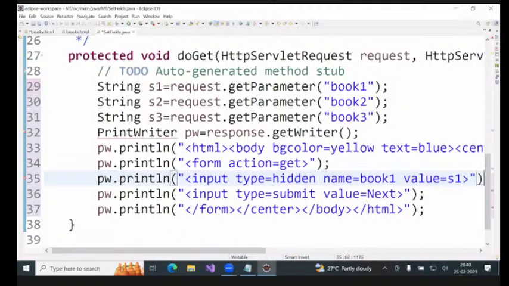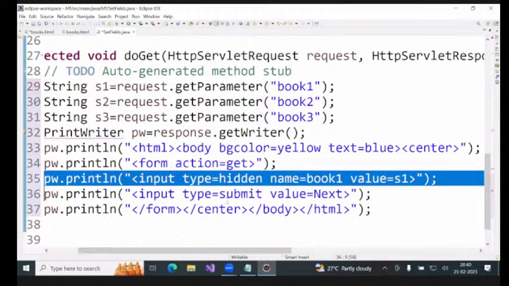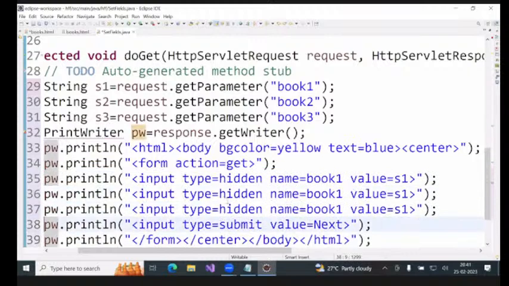Okay. It is one hidden field. Like this only. Second, third. Book 2, book 3, S2, S3.